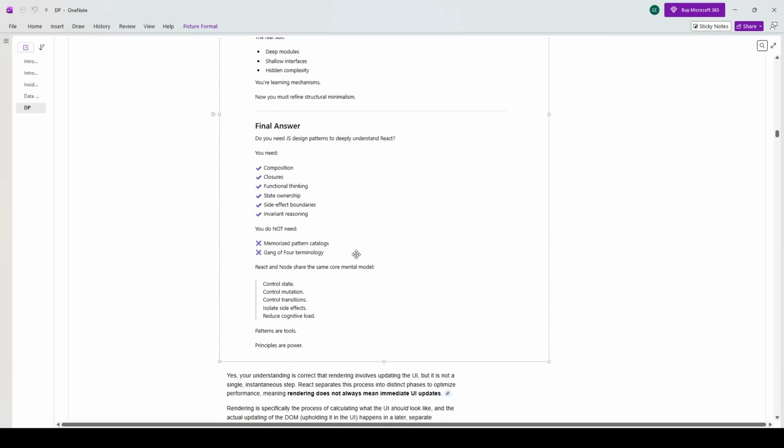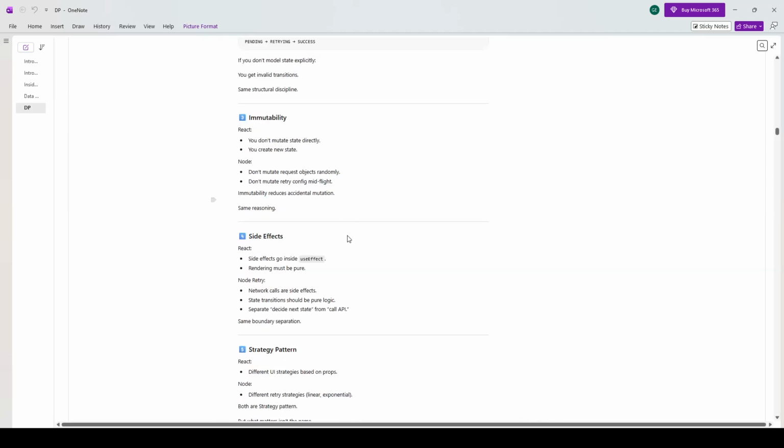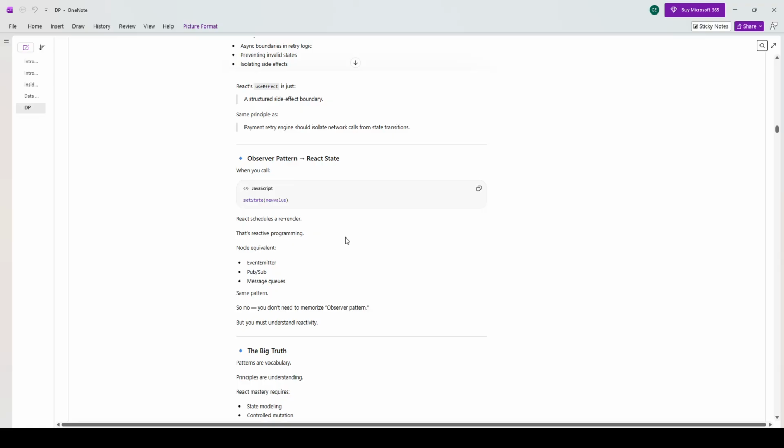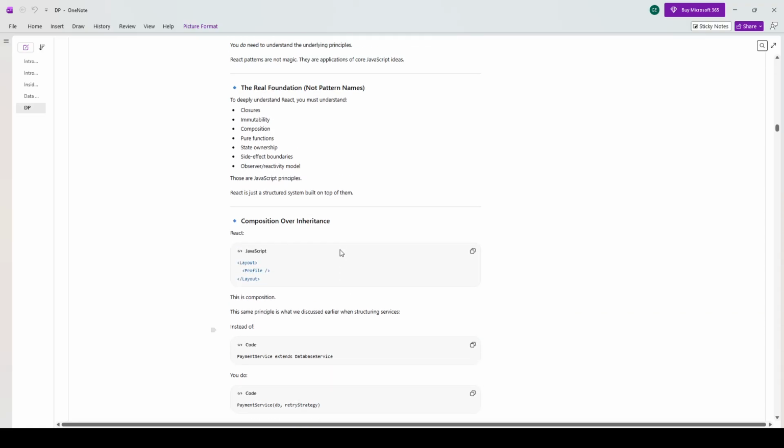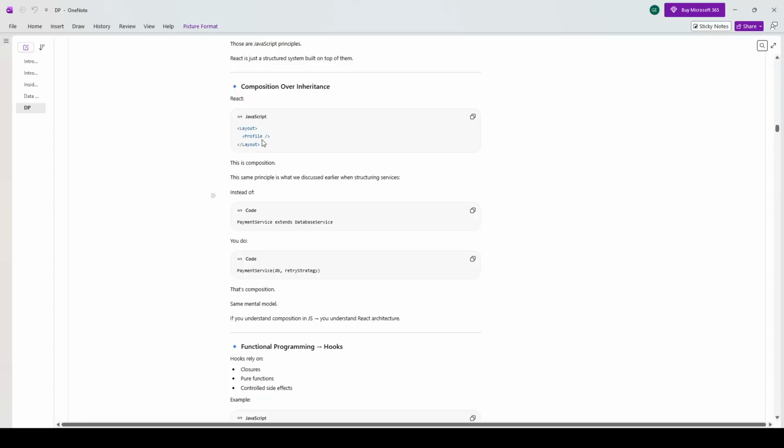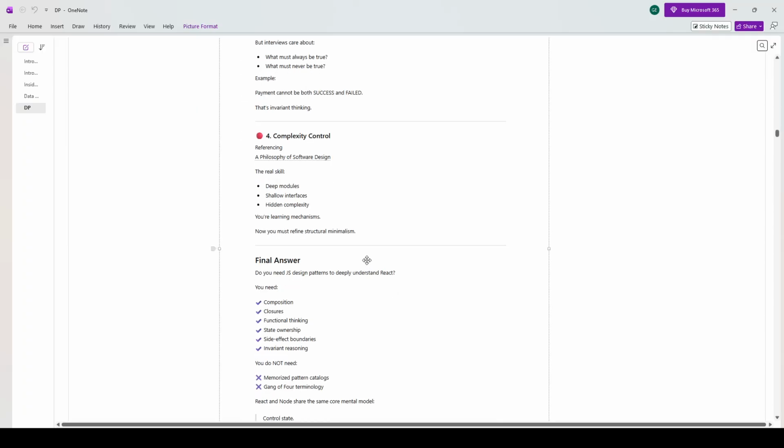Final answer, do you need JS design patterns to deeply understand React? You need composition, like the one we discussed. Composition in React: you use layout and profile instead of extending it, so it's more decoupled.